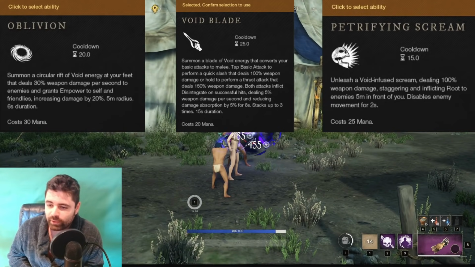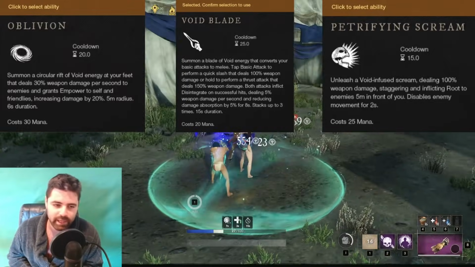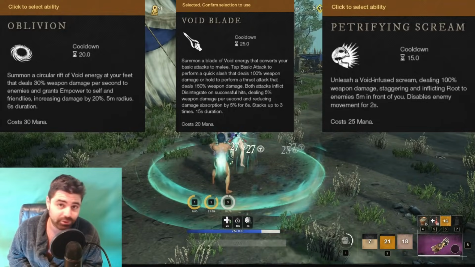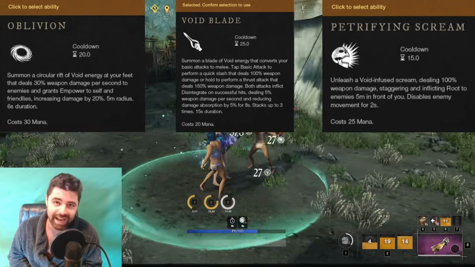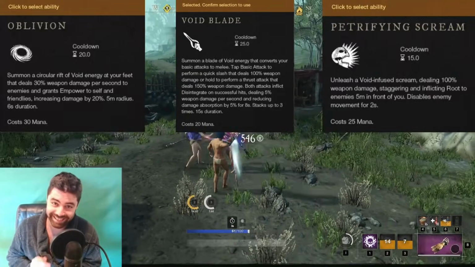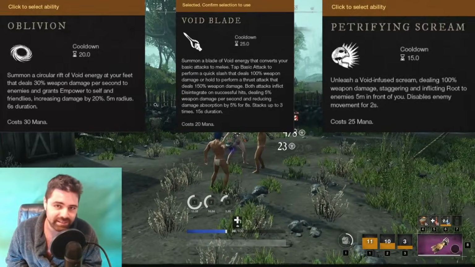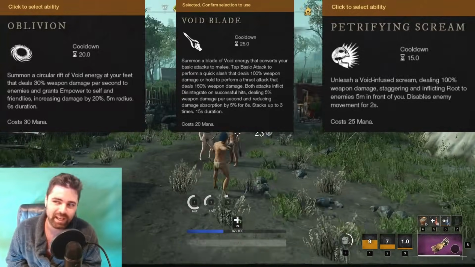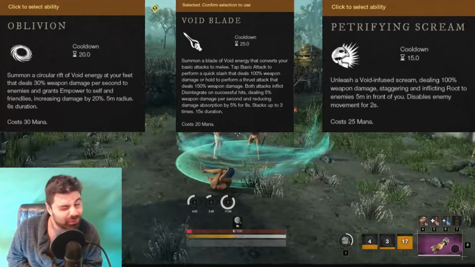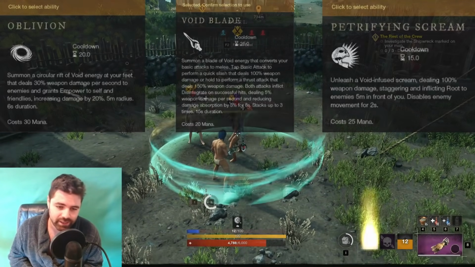Petrifying Scream is the final one, and this is basically a 2-second root that when somebody has a debuff on them turns into a 3-second root. For those that aren't aware, a 3-second root is a really, really long time. Like, 3 seconds of being rooted sucks. So thankfully this only has a 5-meter distance to it. So this does have to be used up close and personal, which means it's more of a kiting tool more than anything else. But yeah, so those are the 3 abilities on the Annihilation side.